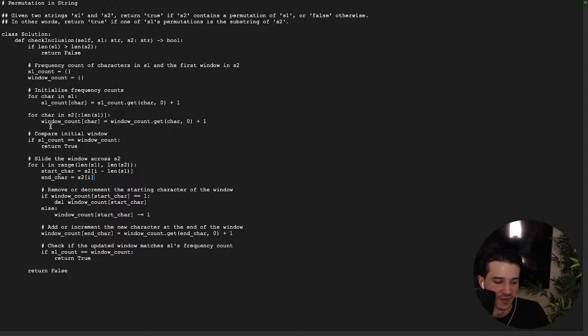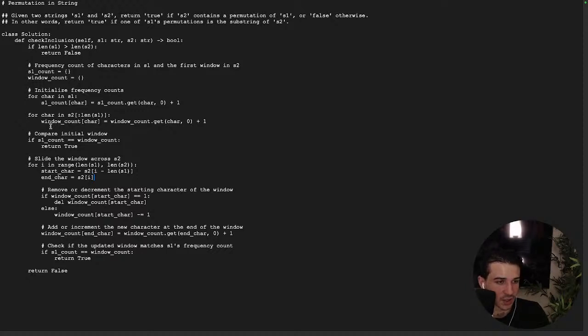So if S2 has 5 characters and S1 has 2, this just makes sure that this for loop only runs for the first 2 characters. So for char in S2 up to 2. Okay. Window count char equals window count dot get char 0. All right, so it's counting our window. Compare initial window. If S1 count is equal to window count, so if they're the same, return true.